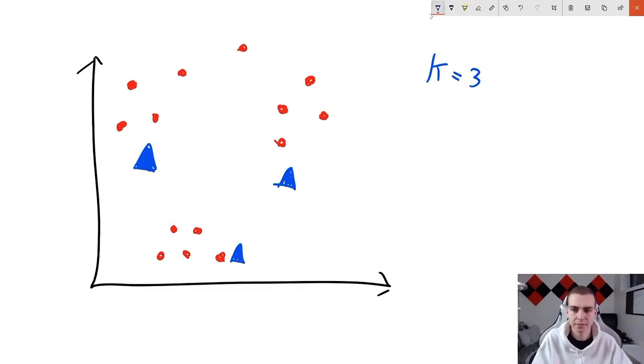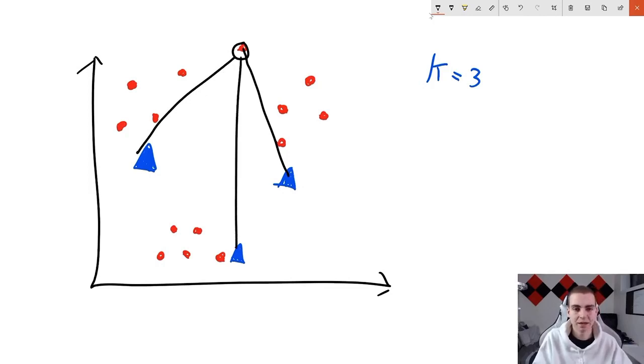Now, what happens next is each data point is assigned to a cluster by distance. For every single data point that we have, we find the Euclidean distance, or it could be a different distance, like Manhattan distance if you know what that is, to all of the centroids. So let's say we're looking at this data point here. We find the distance to all of these different centroids, and we assign this data point to the closest centroid, the closest one by distance.